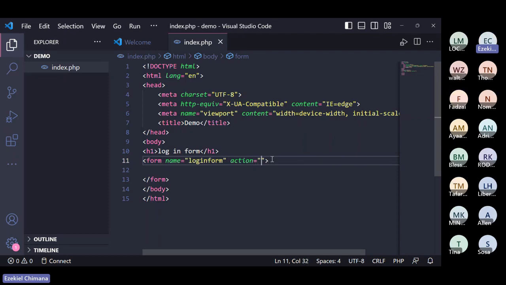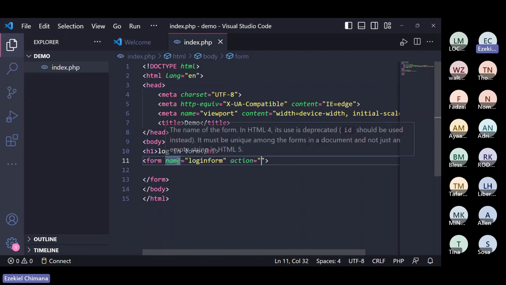This action part is like, where do you want this data to be posted? You might have a separate PHP file to process that login data. Or you can do it on this page. So you can just leave it if you want to process everything on this page.